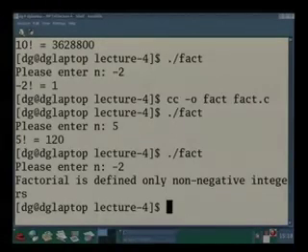So there are two things that we have learned by doing this simple enhancement to the program. The first, which is very important, is that the program must check that all inputs given to the program by the user are within an acceptable range. Because if the inputs are not within the expected range, the program is likely to behave in an unpredictable fashion and the output is only likely to confuse the user. So therefore we had to check that the value of n is indeed greater than or equal to 0.